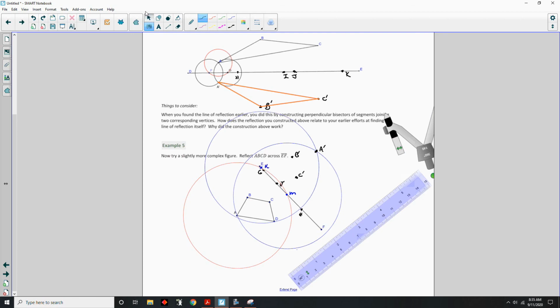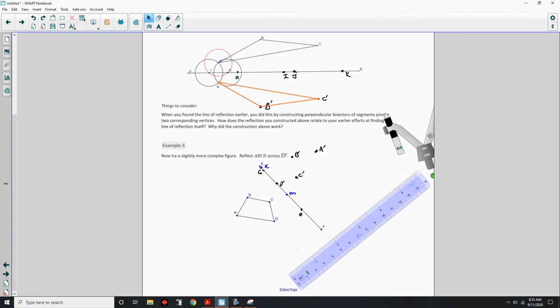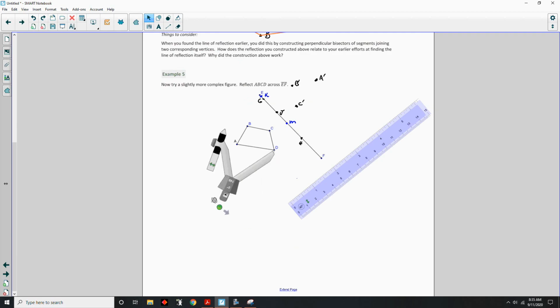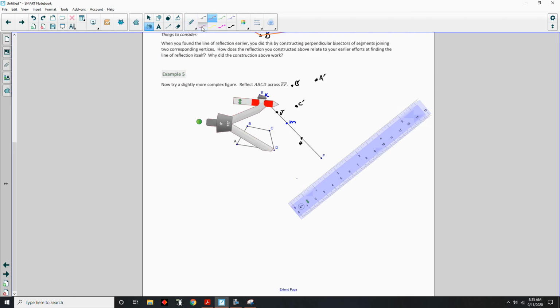Okay, so now I'm going to erase the circles. So we've got A prime, B prime, C prime, we just need to do D prime. So I put the compass on D, centered at D, rotate it around, so I'm going to cross the segment at two places. Don't make it too small, don't make it too large. I'll draw a purple circle this time, and that's almost too large. I don't want to go that large. So let me make it a smaller radius, and now I'm hitting it at two places right there.